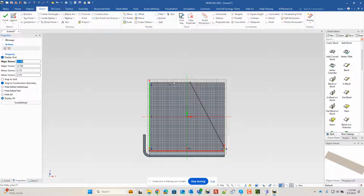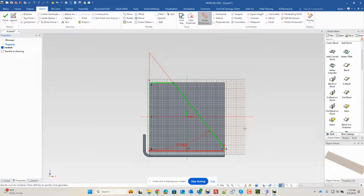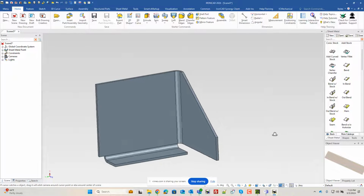And we can actually, if we want to, create that lock there as well. Now we can add our smart dimension for this, and the value for this is 37. So we'll just place that, type in 37. That will change our angle and give us exactly what we're trying to achieve, and hit finish, and that gives us our shape. So that's kind of the starting point of that.